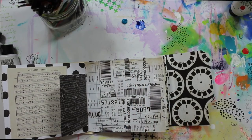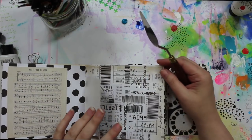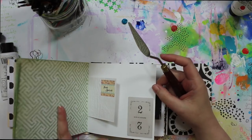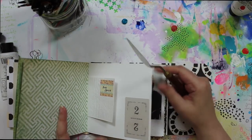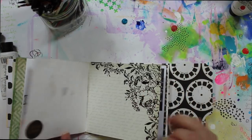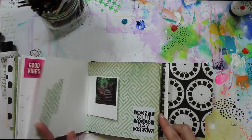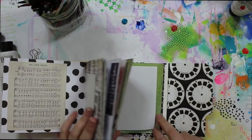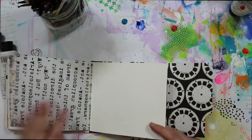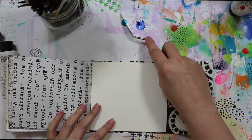And I want to apply that with a palette knife, only because I feel like if I apply that with a palette knife, I'll be able to scrape as much off of the table as possible and not waste it. So I have that for a rationale. I'm trying to think if there's someplace else I want to put that. We want to put you right there.